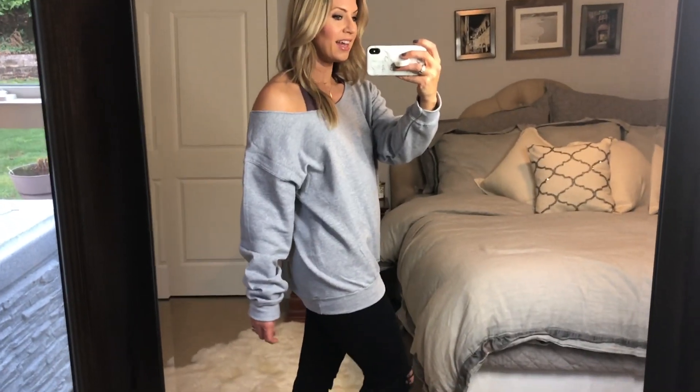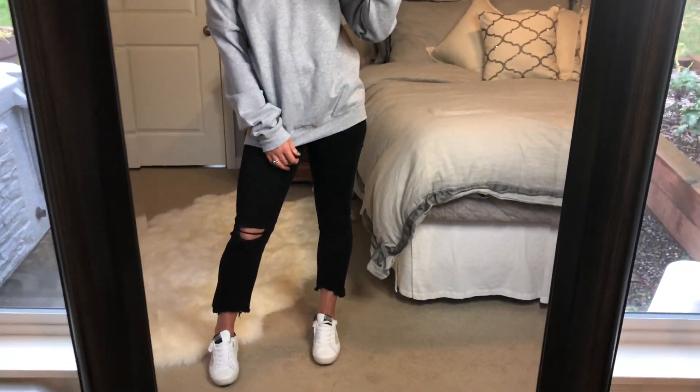I'm so excited to show you this one. It looked like it had a really big neckline online, but it's cut specifically for off the shoulder so you can wear it either way. The arms are crazy long and cozy. It's not the off-the-shoulder style that hangs down so far it shows your armpit — that just bothers me. It's long enough to wear with leggings. This is a medium; you could size up to a large.